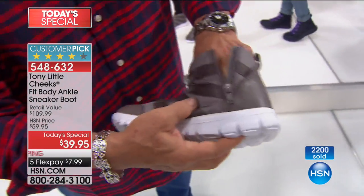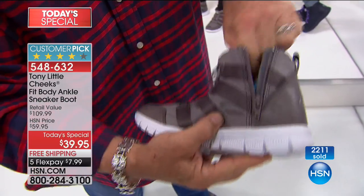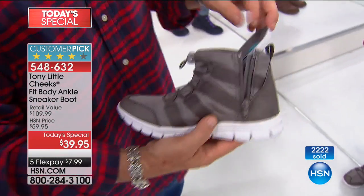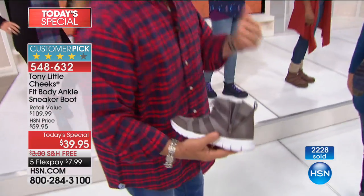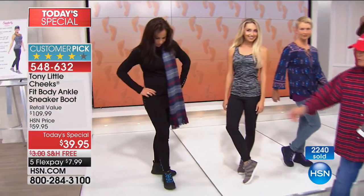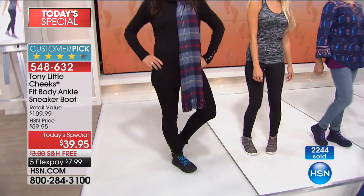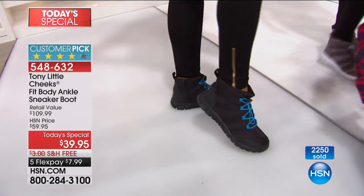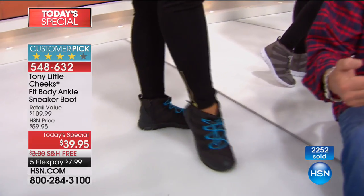Three layers of gel on the bottom, on the inside, reducing the impact to your foot — a wellness factor for everyone out there. You don't normally get that in even $150 or $200 shoes. So just pick the color you want. And by the way, I think it's kind of cute that you never have to tie them. I love that — I'm so tired of tying them, tired of shoelaces that are so long you have to cut them.